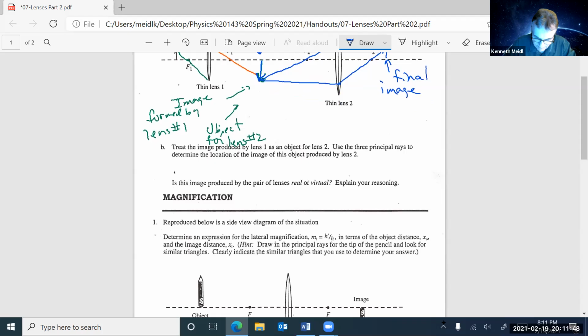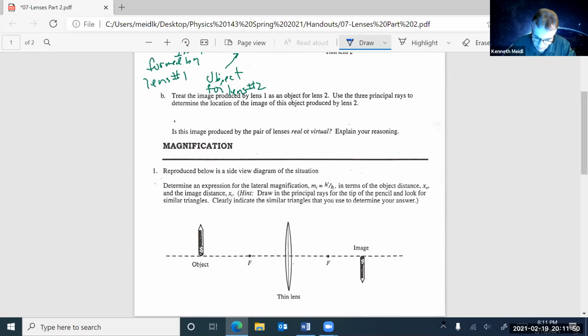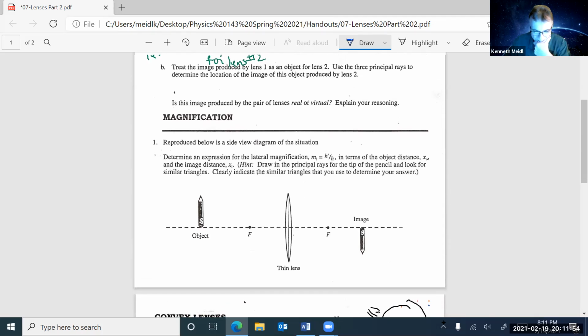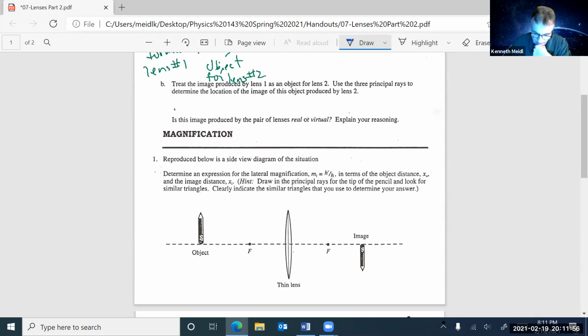This idea of magnification down here, your textbook uses some very good notation, and I'll show you that notation in a moment. This picture that we're going to end up drawing with our ray diagrams is going to be very important, so you really want to do this as neatly as you can. Use a ruler, because this is going to be the start of our mathematics, I think. And that's why I put this here.